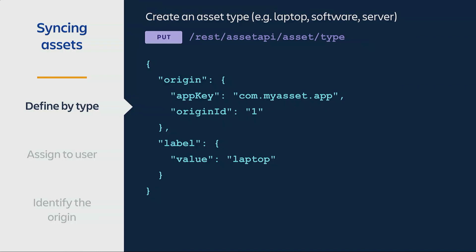And of course, we do all this using simple REST APIs. Don't worry if you don't get too much detail from this. I will put a link to the documentation at the end, and it's actually very comprehensive. But you have 2 simple write APIs, or put APIs, for the types and the assets themselves. First, you need to write the asset type, and you need to give it an identifier. We identify this by your app key for your Connect app, and then a simple numeric or alphanumeric identifier. And as well, you can give it a human-readable value. So whatever that type actually means to people using your app, whether it's a laptop, a software license, et cetera.